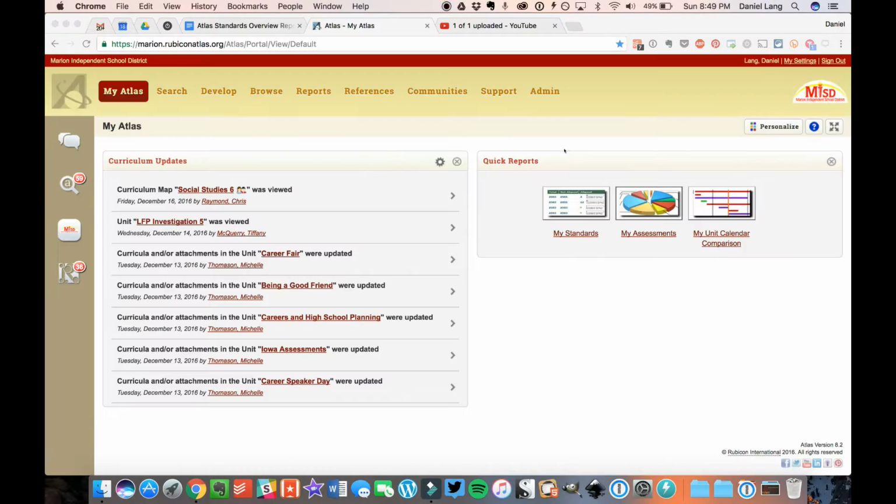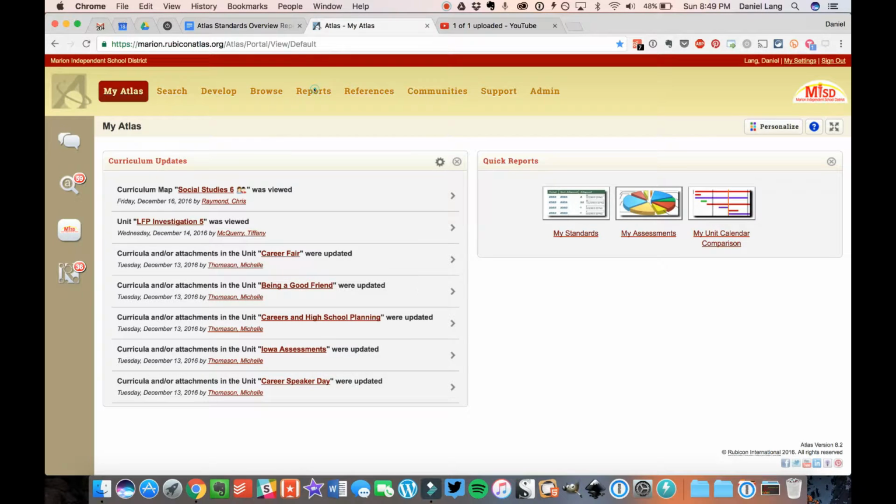The second report I'd like to review real quickly is the Standards Analysis report. Getting priority standards marked in Atlas is important, of course, but as our curriculum database, we should have all of the standards tied to a unit in an appropriate class. For many of us, this is still a work in progress, so the Standards Analysis tool is a great place to start when you're looking to find gaps in coverage.